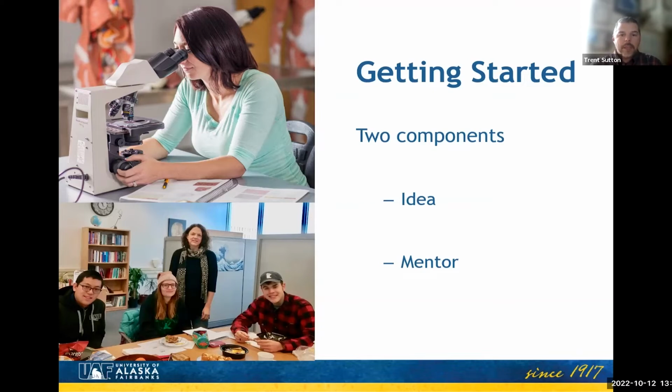The idea is something that you can get to a couple of different ways. It's usually something that you're interested in. And I'll talk about how you can kind of hone that. The mentor might be an area that you maybe aren't so clear about, like who would be a mentor for your project. And maybe that's somebody that's evident, like an instructor or an advisor, but maybe that's not quite so clear because you're working in some area or want to work in some area that's completely new. But at minimum, you need an idea and you need a mentor. And that's where we can kind of help you with that.